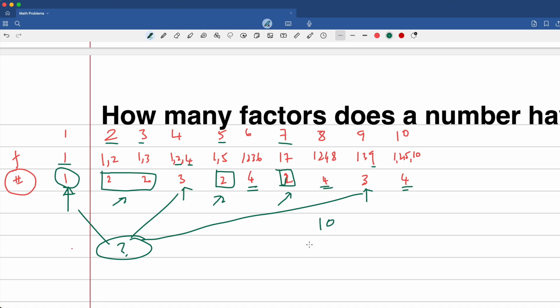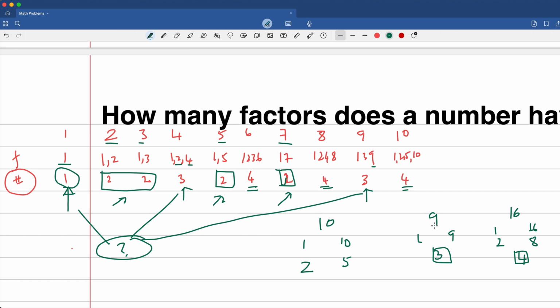Let's take 10, for example. You can write it as 1 times 10, 2 times 5, and these are the 4 factors. But for 9, it is 1 times 9, and 3 times itself. So you're double counting the 3 if you were to do it in the traditional sense. Which means the pair folds into itself, and therefore you get an odd number of factors. So let's test it out for 16. I have 1 times 16, perfect, 2 times 8, perfect, and 4 times itself. And therefore it has 5, which is again an odd number of factors.